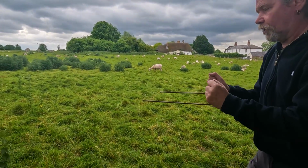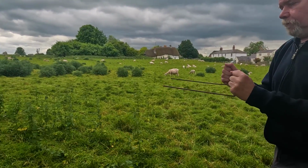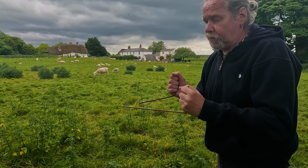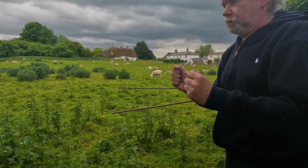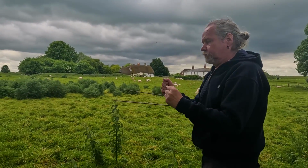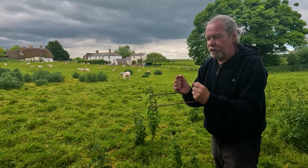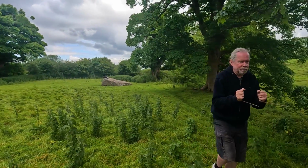Show me where the third stone is please. Here, and I've got a little bit of a tingling in my arm as well. Okay, reset please. Let's go back out again. Can you please show me where the missing stones are? There. Another tingling as well. Can you reset please? Hope you can see that clearly. It's a fixed lens on the old GoPro, so you're a bit limited.